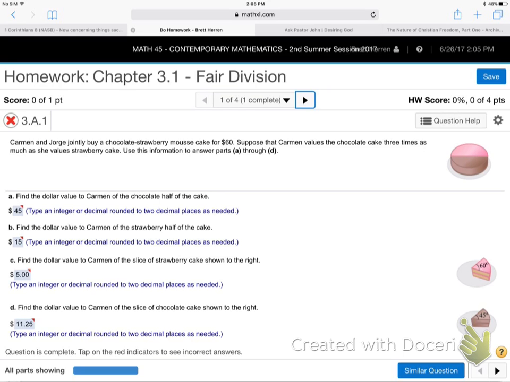What our goal is in this chapter is to use math to help divide things fairly, meaning when it's all said and done, both Jorge and Carmen will say, yeah, according to my value system, which is different for each person. Jorge might like chocolate as well, or he might like the strawberry better. He might like them equal. Who knows? He hasn't told us yet. But each person will tell their value system, and then you break up the cake in a way where both, when all is said and done, feel they've been treated fairly.